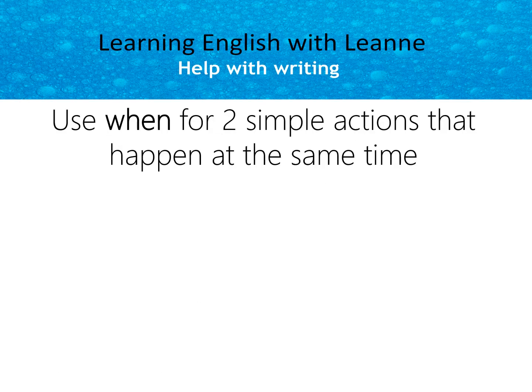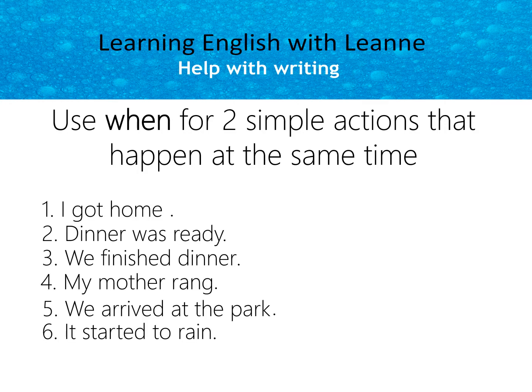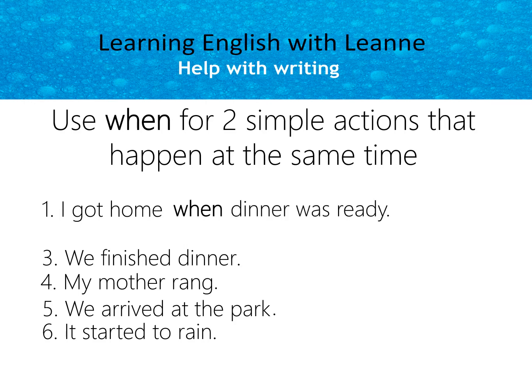Use when for 2 simple actions that happen at the same time. Here we have 6 sentences. In the past simple, look at the verbs: got, was, finished, rang, arrived, started. We're going to make sentence 1 and 2 into one long sentence. We will add when to sentence 1, and then we will put sentence 2 after when.